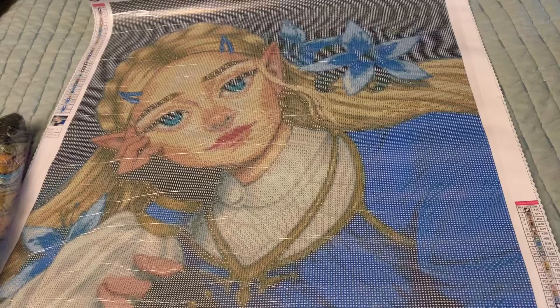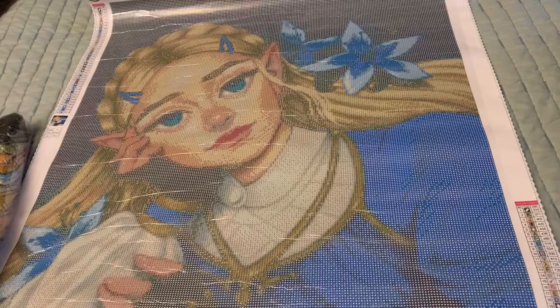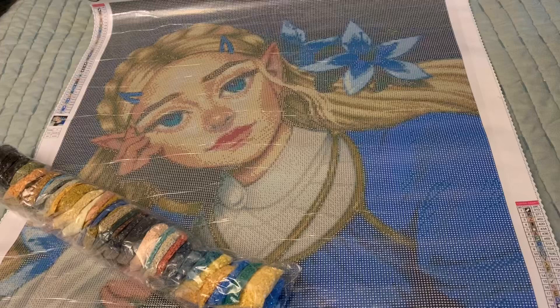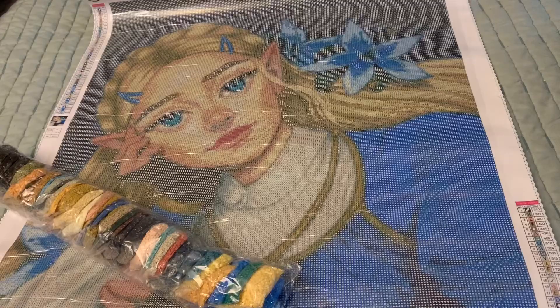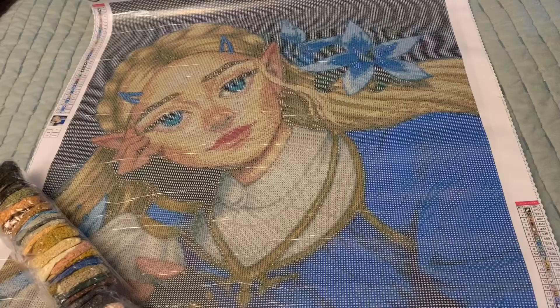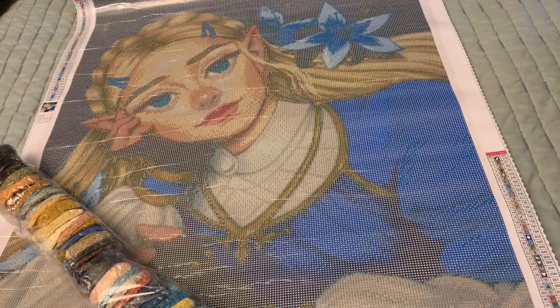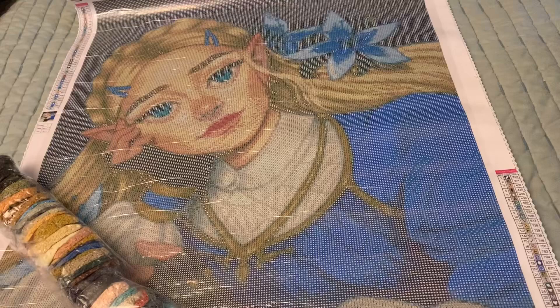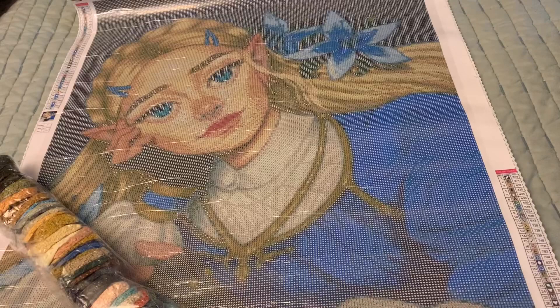I hope it'll look good! I'm excited to see it come together. I may make this for my boyfriend's birthday — his birthday is in August, so maybe I'll get to it this year, especially because I'm curious how it's all going to come together with the drills on it. Let me know what you think of this canvas down below, and let me know if you've done this particular canvas. This does look like a new rendering of the kit — I saw Diamond Junkie on Instagram do it and it looked a little weird, but I feel like this looks a little different, though it's still pretty pixelated.